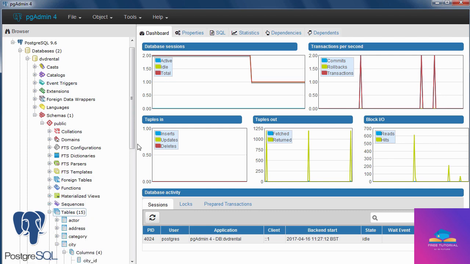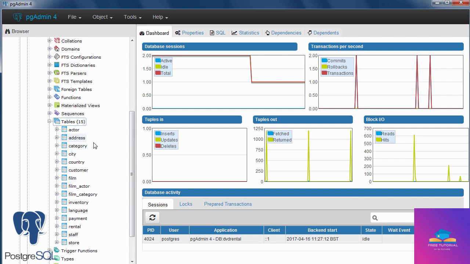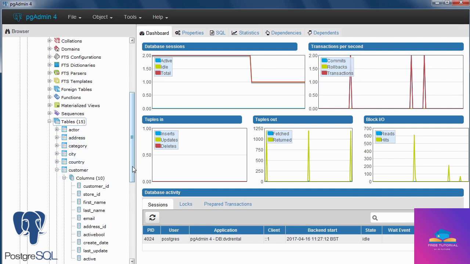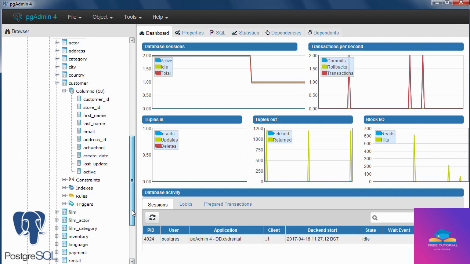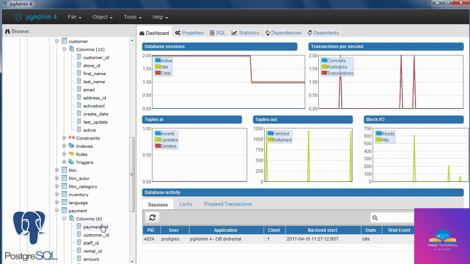So let me expand that so we can see the tables. This is the customer table. It's got 10 columns. And I'm also going to use the payment table. Payment table has got 6 columns.